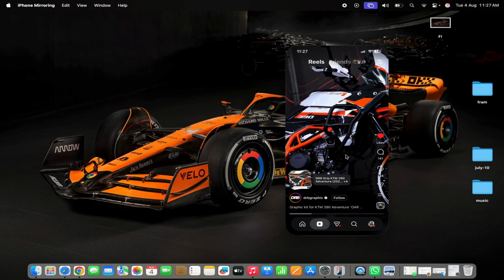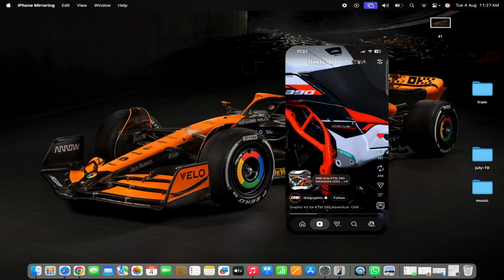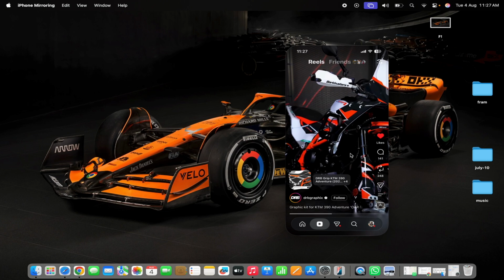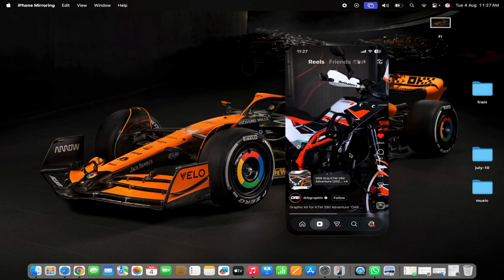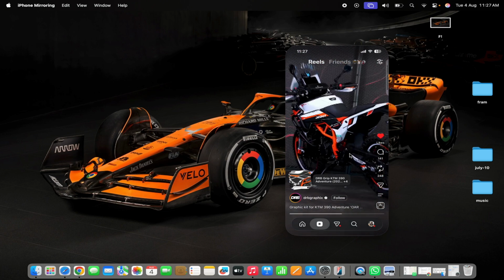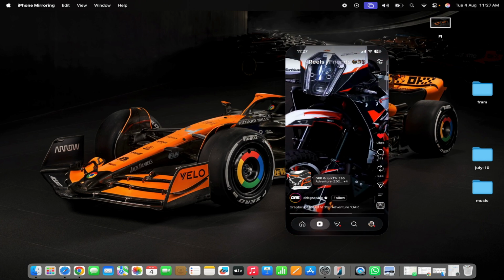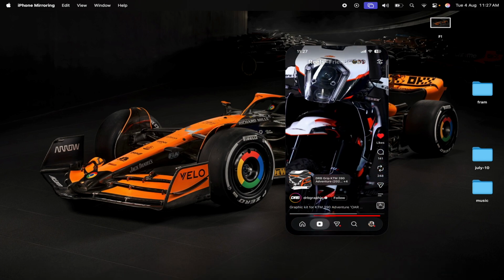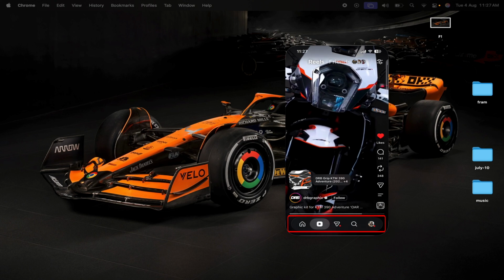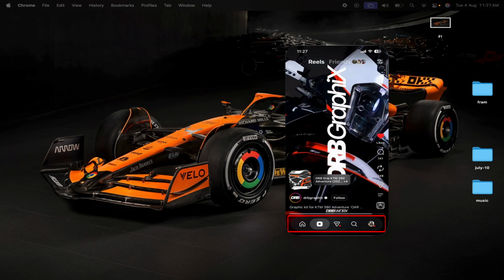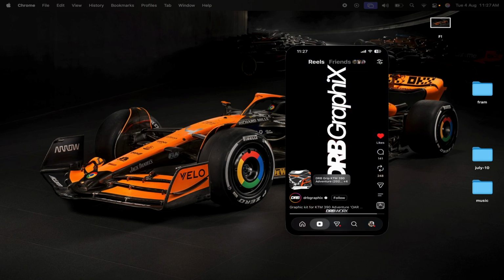website in a browser. If Instagram doesn't open automatically, make sure the Instagram app is installed on your iPhone and that you're signed into your account. You should also check that your iPhone and Mac are signed in with the same Apple account and that iPhone mirroring is working properly. Once everything is set up, you can open Instagram posts, profiles, reels, and other links directly in the Instagram app while continuing to control your iPhone from your Mac.